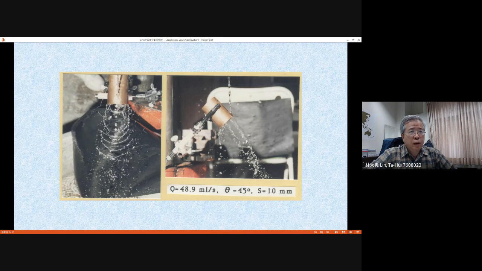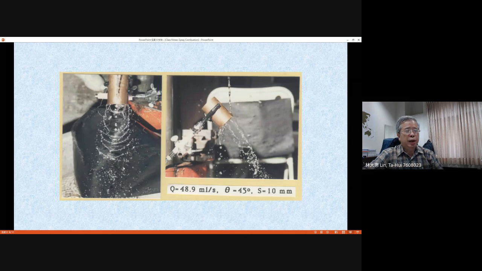There is a wave, and this wave disturbance was strong enough to break the liquid surface into liquid ligaments. This is a water ligament. And you can further find that those water ligaments will separate into tiny droplets. This is a very nice experiment to show you the detailed breakup mechanism from the liquid sheet to the ligament and to the droplets.